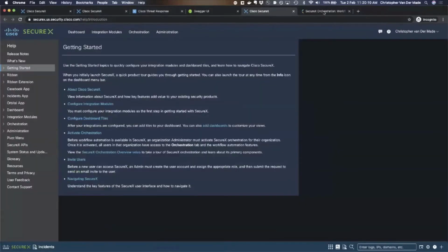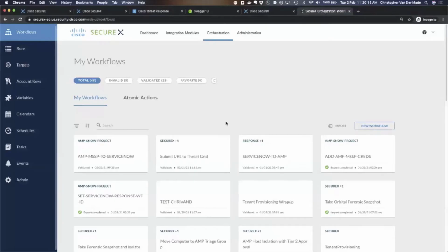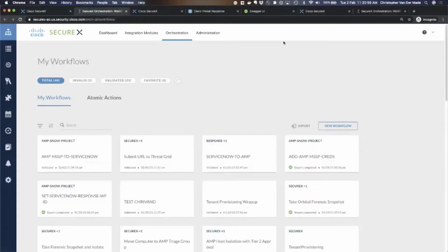SecureX also has an orchestrator built in. SecureX orchestration is a very cool way of using a low to no code approach of creating workflows. If you want to automatically handle security events as an MSSP partner for your customers, so for your various tenants, you need to have workflows. Workflows, or playbooks as they're often called, are basically automated recipes: if a specific security incident happens, you want to trigger a couple of actions. SecureX orchestration, which I came from here, is the way to do that.